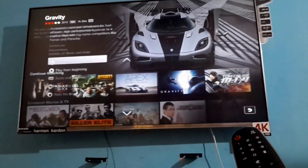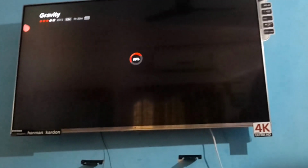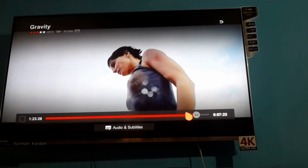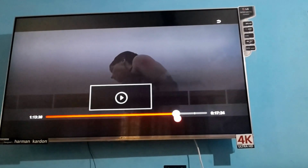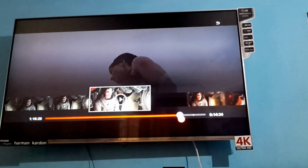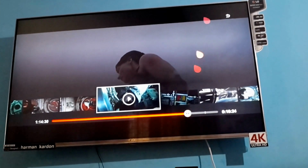And even we have Gravity in 3D also. It's a 3D movie, and let me show the 3D modes, guys. Let me show you the final Gravity of this.